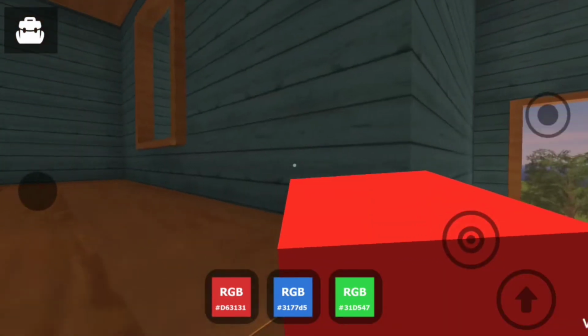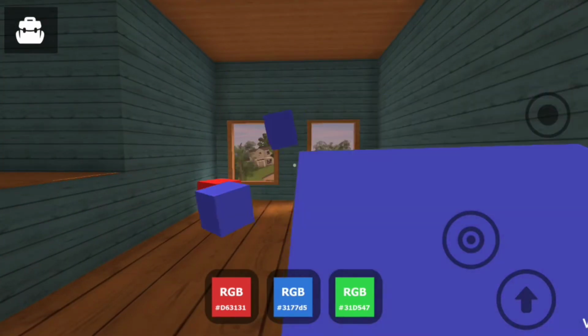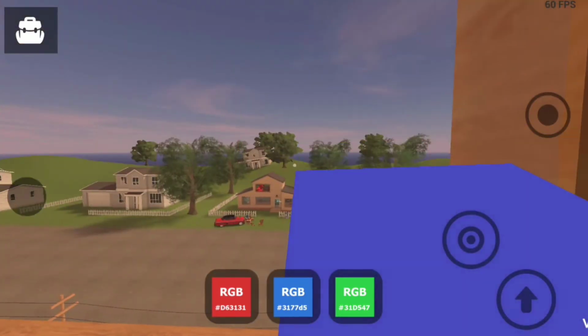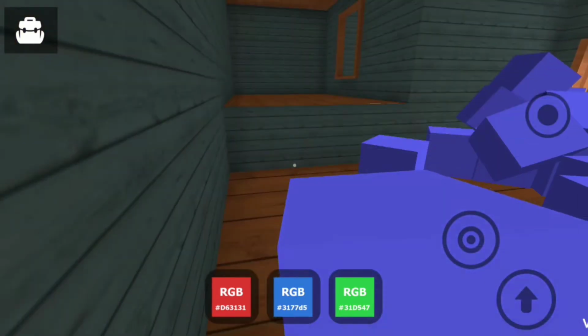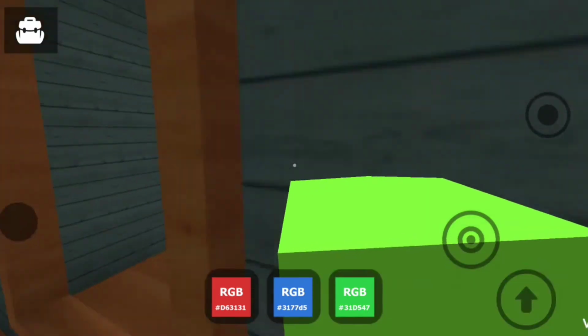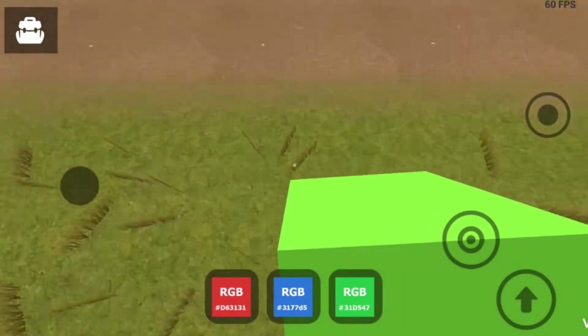We can't break the windows with these for some reason. Oh yeah, so this one just yeets the block super fast. So if I wanted to shoot out there, I could be like, never mind, I can't, but you get the point. It just shoots really far. So yeah, I was going right through the wall right there. So I'll just go like this there. So you can survive from infinite heights down, but yeah.